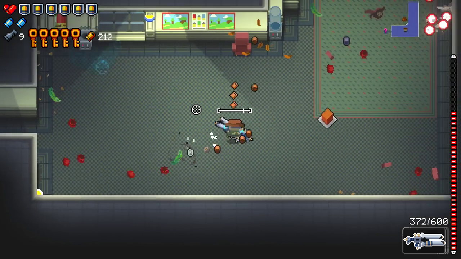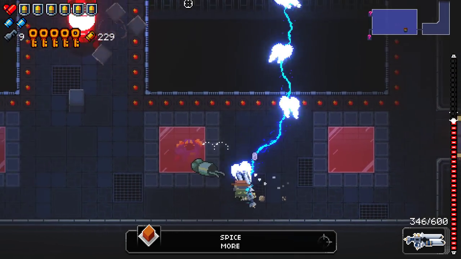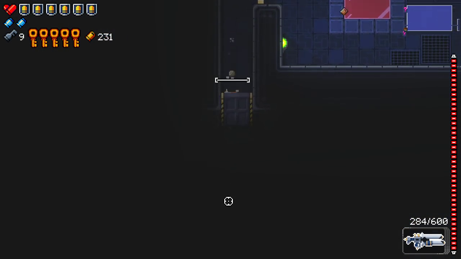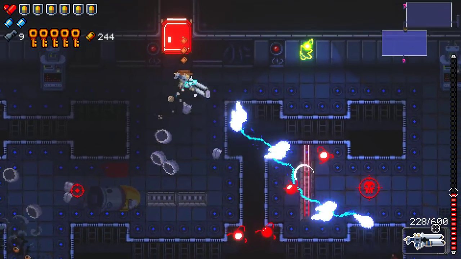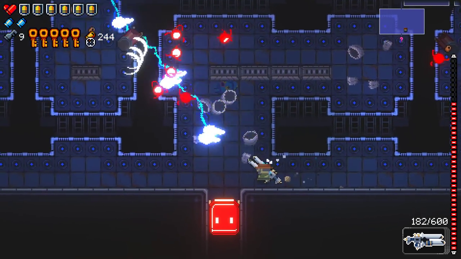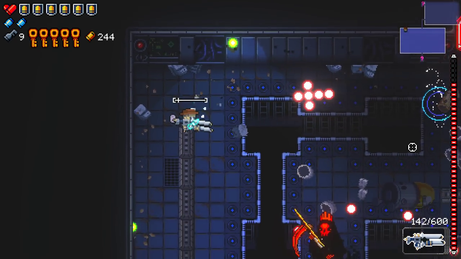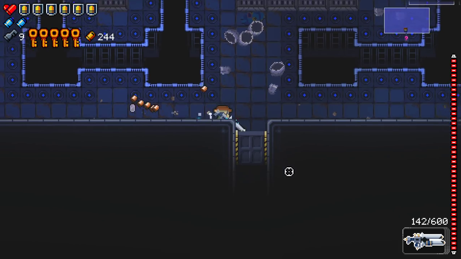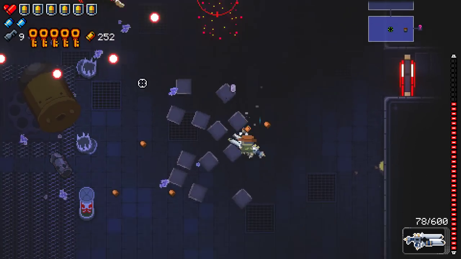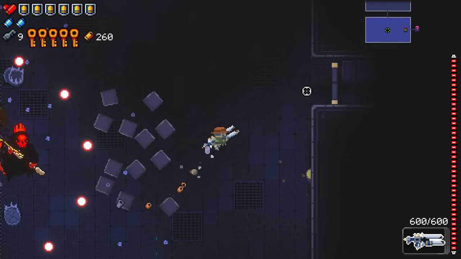The more curses we get, the more item drops we get. There we are. We just need to get a bunch of shields, that's all. I would not mind a little bit of curse bullets either. I'll be real, that would be great. Okay, well, there's ammo right there. Well, thank you.